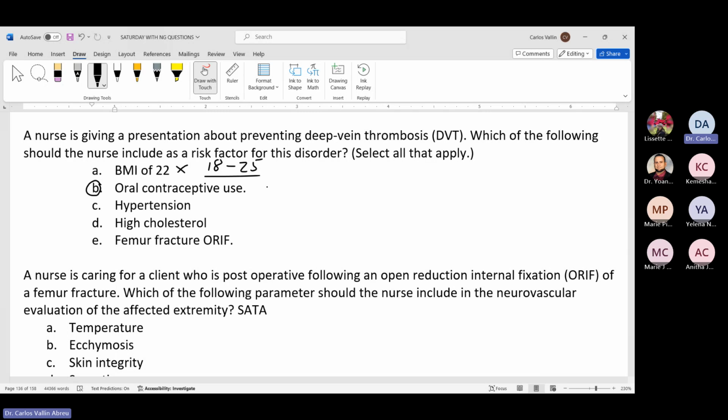Yes, there are contraceptive pills that are only progestin. Those don't increase the risk of DVT. But the regular oral contraceptive, nevertheless, nowadays the pills have such a low dose of estrogen that the increment of the risk is mild, is not important. There is more risk in becoming pregnant. Pregnancy has much more risk than the risk of DVT that the oral contraceptive brings.